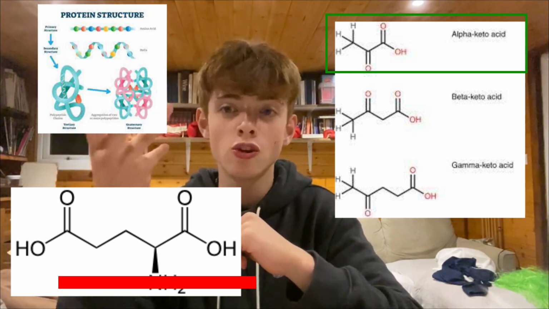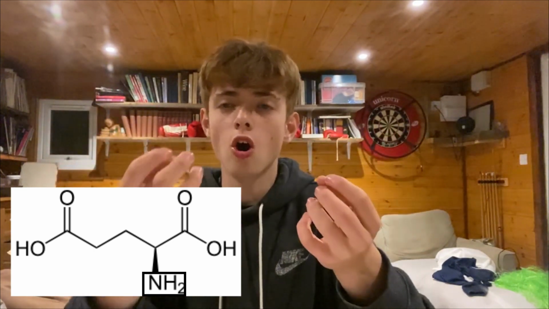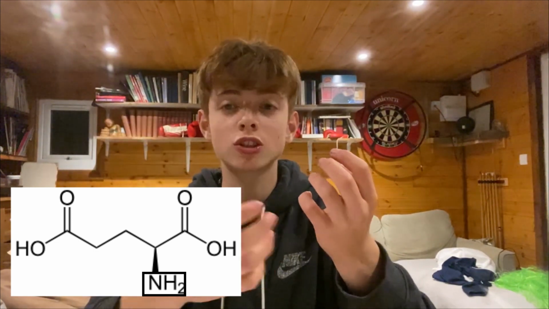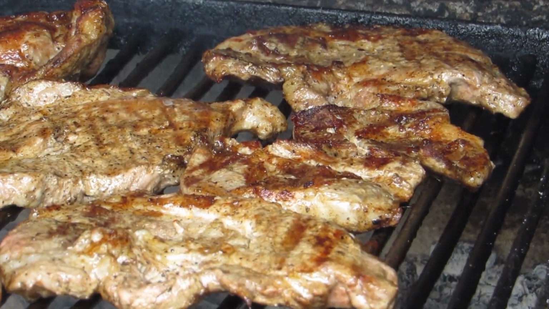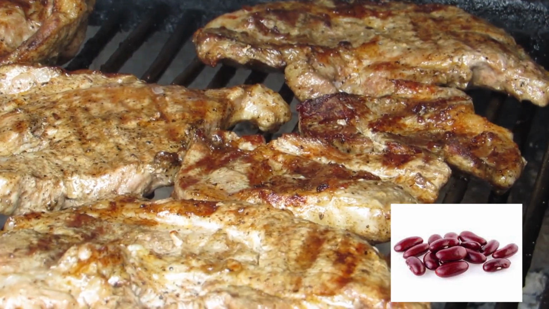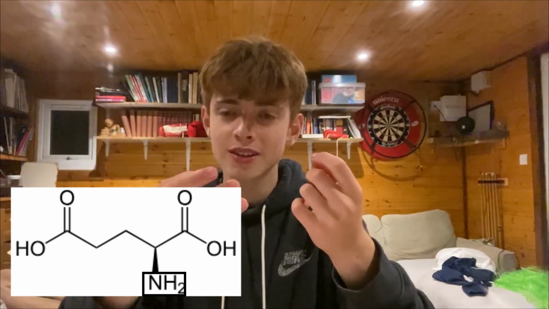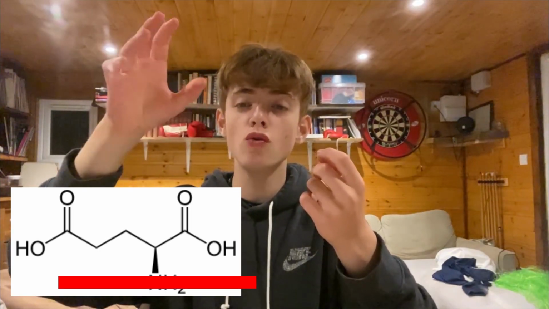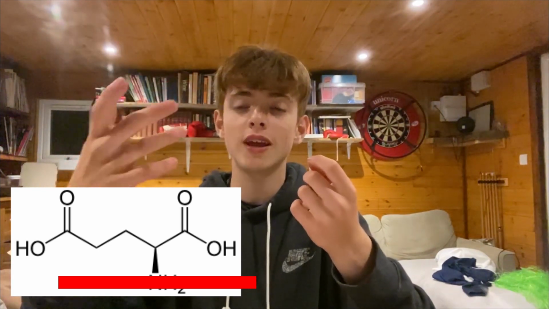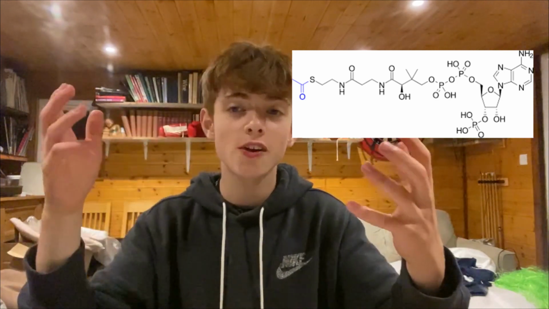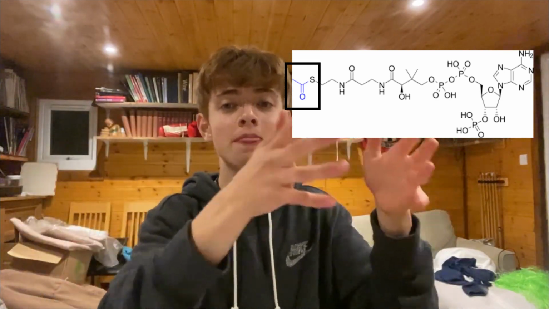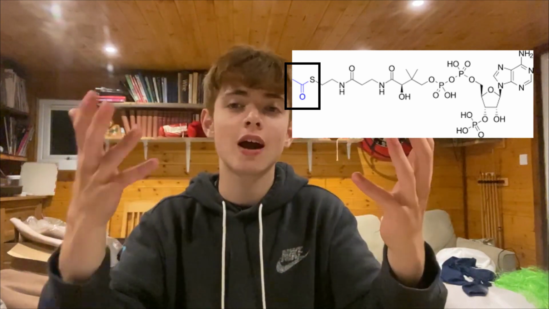These often contain nitrogens, and nitrogens inside of the majority of the body's metabolic processes aren't really involved all that much, especially in the ones that I've covered so far. But when a protein enters the body through things like meats, through things like beans, and just pretty much every single food that you eat on a daily basis, these proteins have to have the nitrogens removed in some way, shape, or form to be involved in things like the Krebs cycle, as well as to be converted to acetyl-CoA, because obviously acetyl-CoA, and at least the acetyl part of acetyl-CoA, doesn't have any nitrogens.